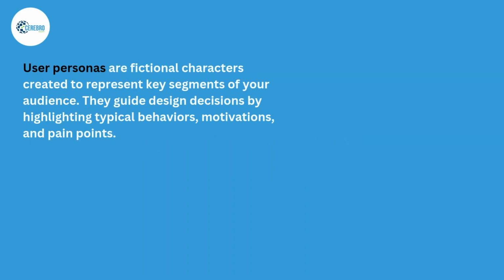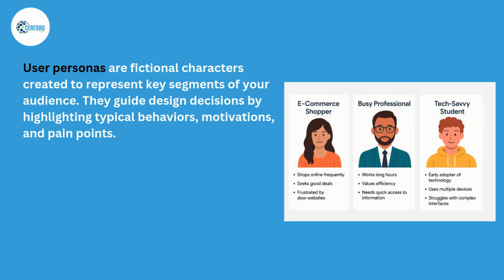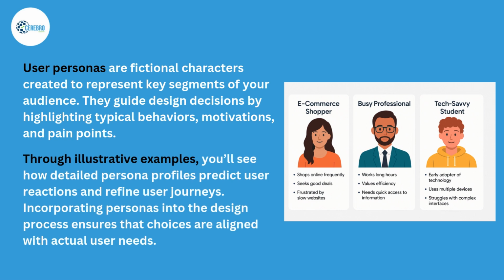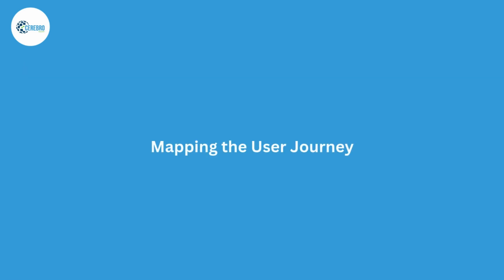User personas are fictional characters created to represent key segments of your audience. In this scene, we define what user personas are and explain how they guide design decisions by highlighting typical behaviors, motivations, and pain points. Through illustrative examples and diagrams, you'll see how detailed persona profiles help predict user reactions and refine user journeys. This method ensures that design choices are backed by a deep understanding of actual user needs.